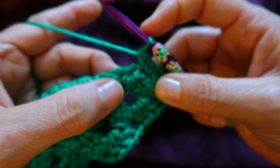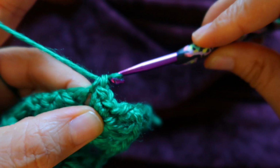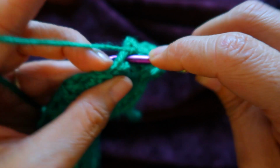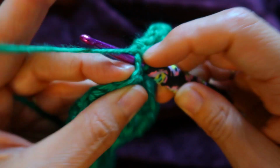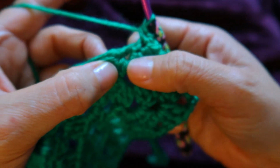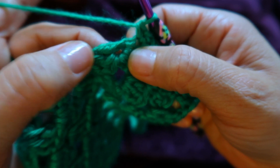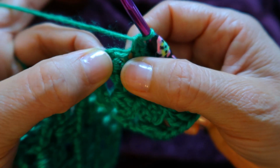Then you're at another meeting, single crochet, then you're on the top of a double crochet, 2 single crochets on the side of that double crochet at the end, then where it meets, single crochet. I think you're getting the idea. You are not only putting 2 single crochets on the side of each stitch, you're also planting one in that little flower where it was that you put the 3 stitches. So on the side of the stitch, and then where all 3 stitches meet.